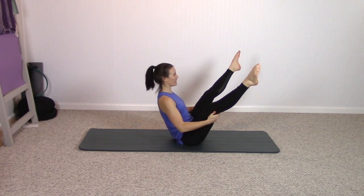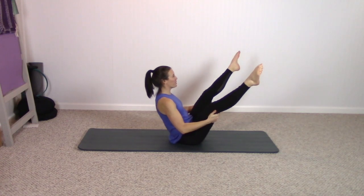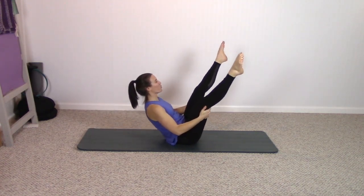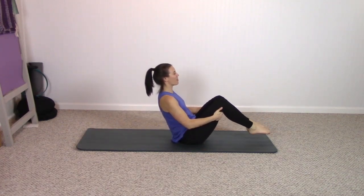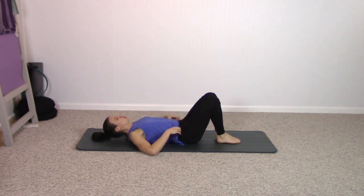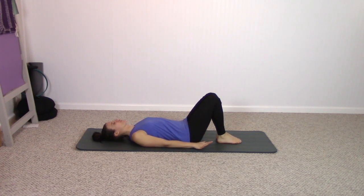Let's just try rolling here. Roll back, keep the push, roll up. Roll back, keep the push, roll up. Just try one more. Roll back, roll up. Pull legs together, bend the knees. Reverse, roll yourself down. We need to add some challenges in our workout to add variety.